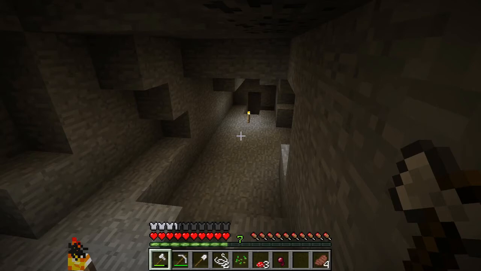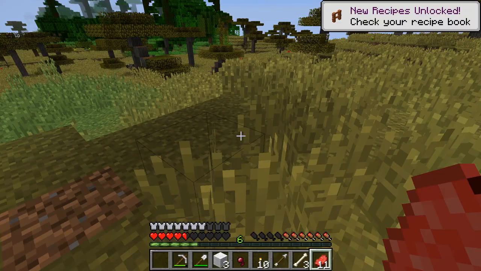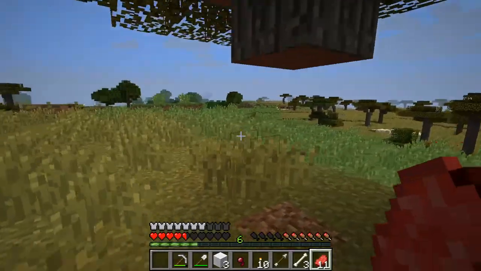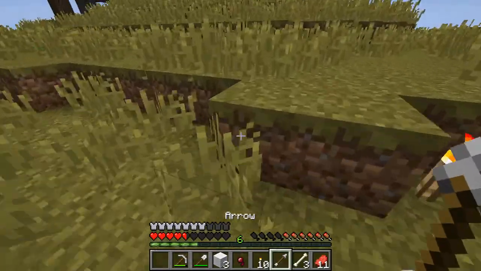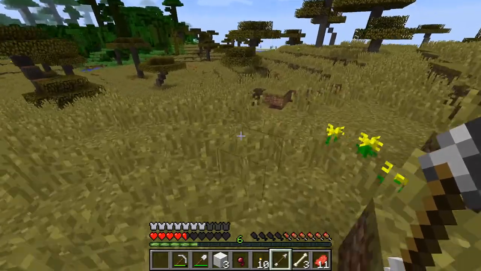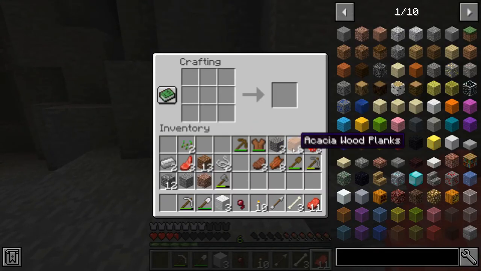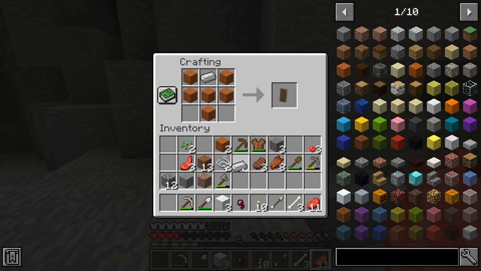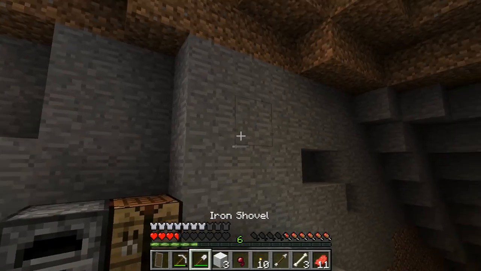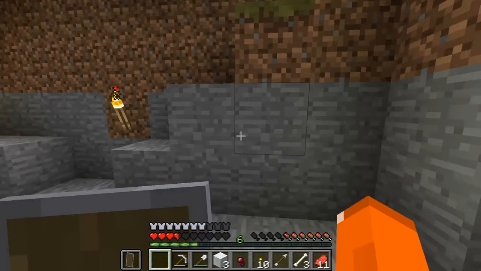Some off-camera mining, so I got some iron, and that's pretty much it. I was recording. I think I lost my axe, but I still have all my stuff back. I crafted some iron stuff using the iron I got. I'm gonna make a shield because I feel like I almost died to a creeper. So I just need some wool.